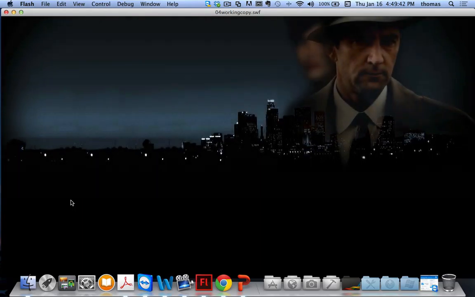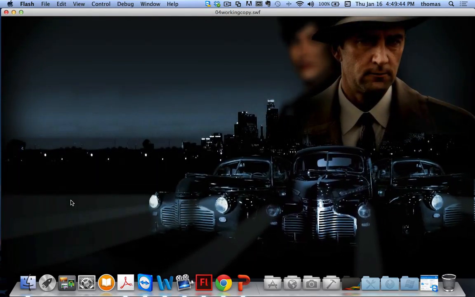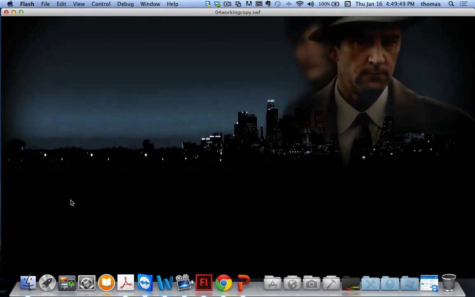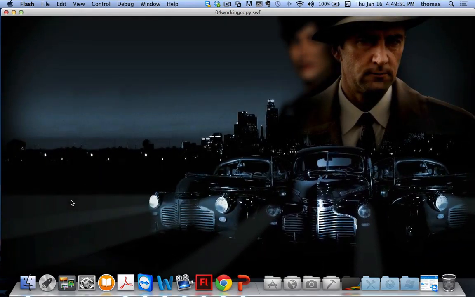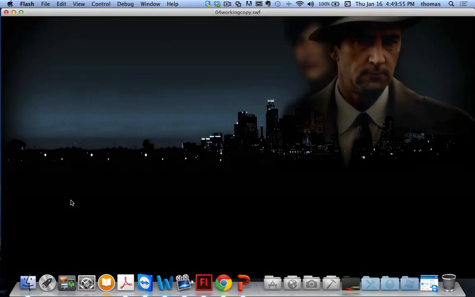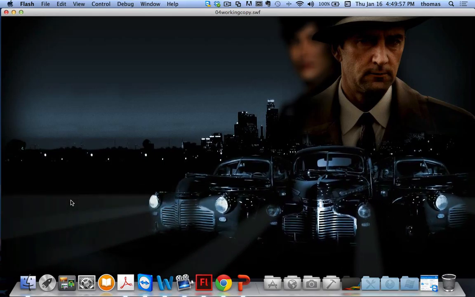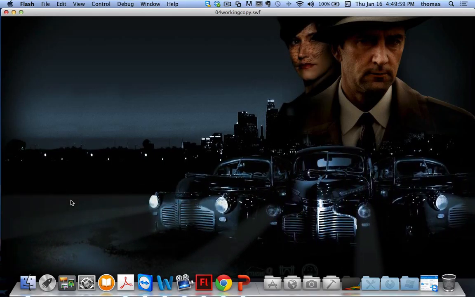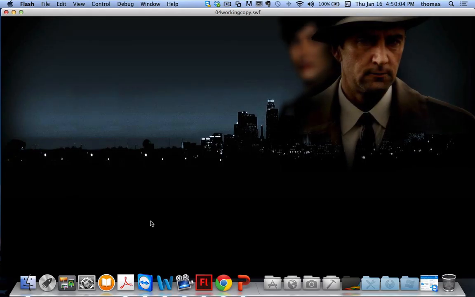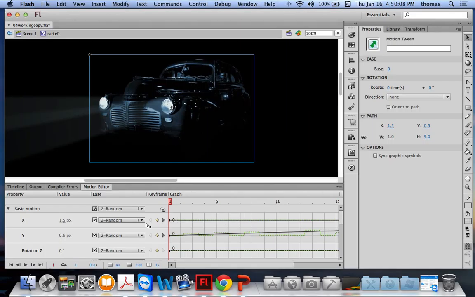So what's happened? How do we do that? All that we did to the car was add 5 pixels. We went 5 pixels down. But remember, Flash will move the 5 pixels down, but it'll do it over the course of the time frame of the car. Our main timeline is a lot longer than the time frame for the car.